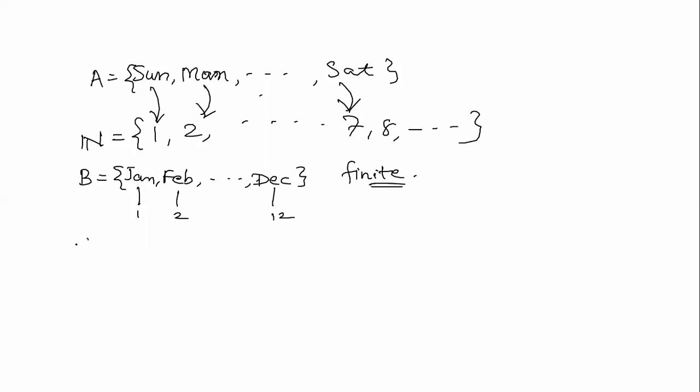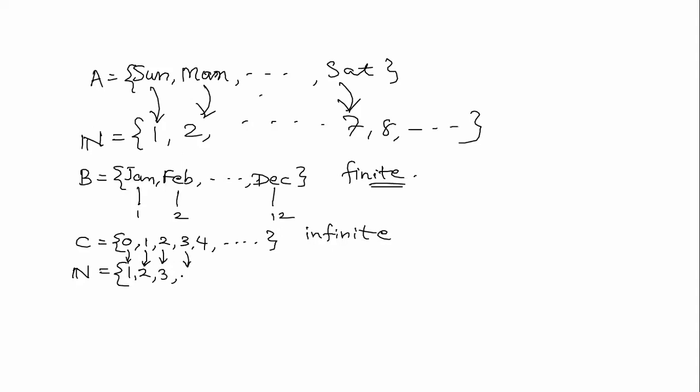Then I gave you an example of counting the number of stars in the sky. So 0, 1, 2, 3, 4, 5 like that. So this is an infinite set. But it is countable still. See, I am explaining once again. The first element of C corresponds to the first natural number 1. The second element of C, that is 1, corresponds to the second natural number 2, and so on. So there is a one-to-one correspondence. And hence C, even though it is infinite, is countable. Did you understand this?